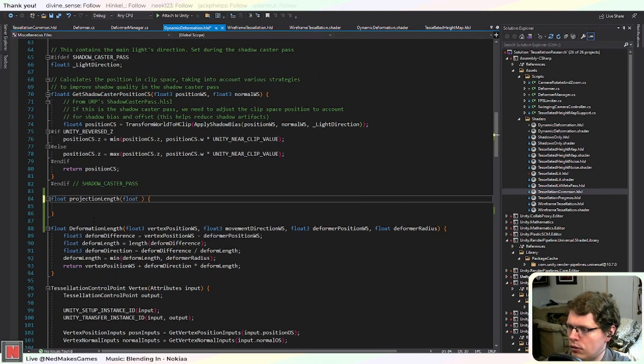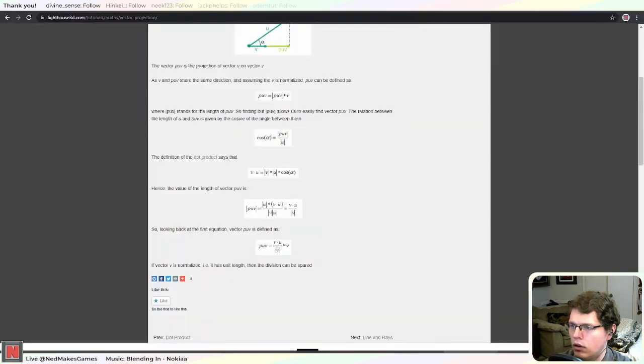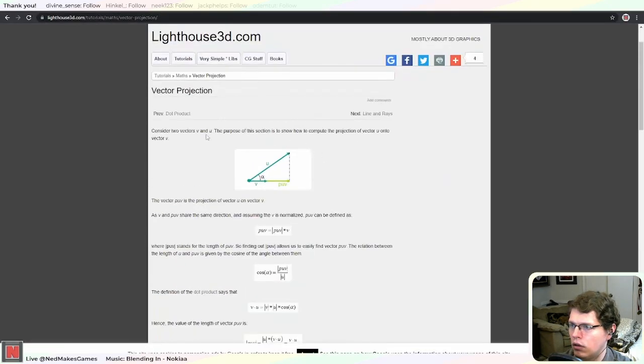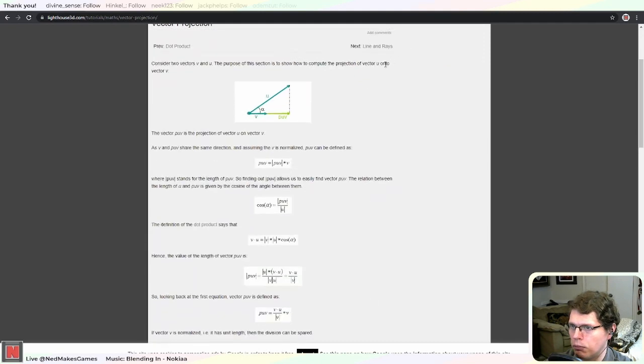Float, v, and then I guess it's float 3, and then float 3 axis. So yeah, we'll project v onto the axis. I'm kind of doing it opposite there, but it's fine.